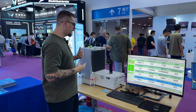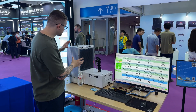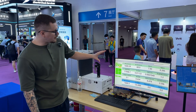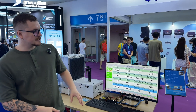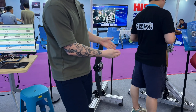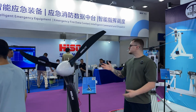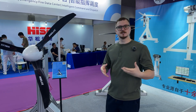I found one more interesting company here. They have thrust stands for a variety of different motor sizes and propellers — a very tiny one that can do up to about eight or nine inch. They have all the values on the screen, with some PCB to record everything including power and thrust. Moving further, we have bigger and bigger models — probably 30 inch, maybe 28. They even have a manned-aircraft-sized thrust stand. They said they can send me videos of how they actually test those things, and I'll try to embed them into the video.